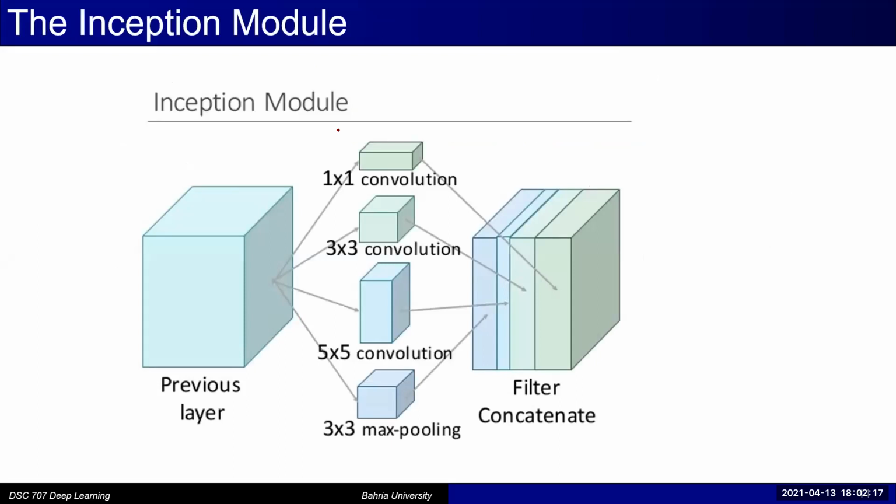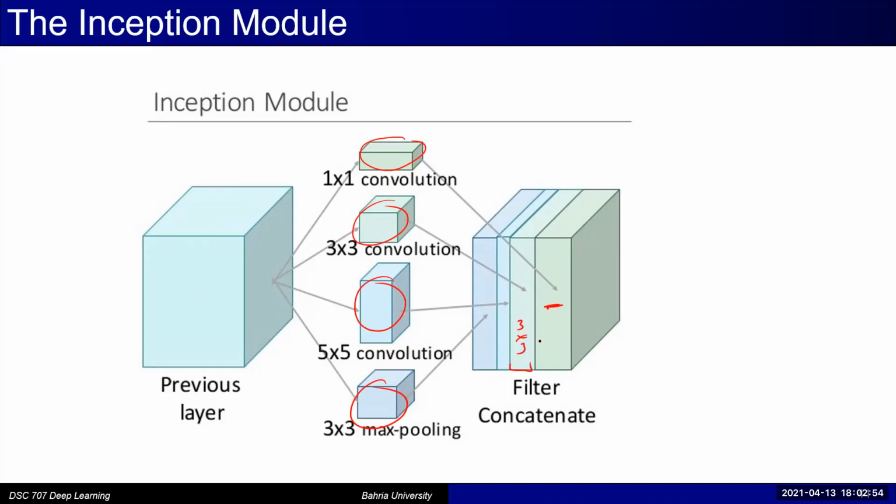All of the discussion presented in the previous couple of slides can be summarized by this visual illustration, which will help you better understand how things are working. You see, this is some input volume, whatever the width, height, and depth. On the same volume, we are doing a convolution with a 1 by 1 filter, with a 3 by 3 filter, a 5 by 5 filter, and we are also doing pooling. Each of these operations is producing an output. Maybe a 1 by 1 convolution is producing this particular part. Similarly, 3 by 3 is producing this, and so on.